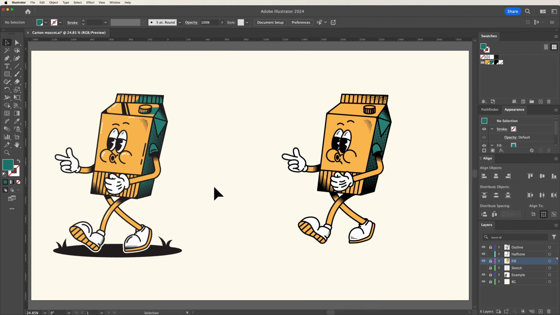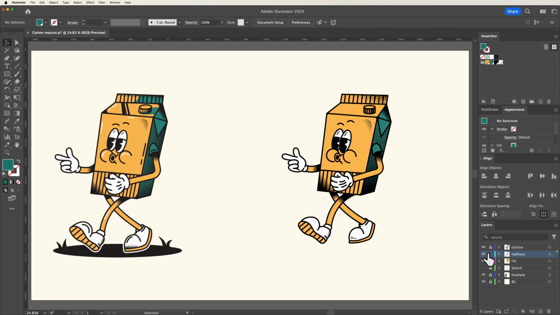So I've just finished off with all of the halftones and everything's looking great. There's just a couple more steps to go and then I'm finished with this illustration. So the next thing I want to do is just add in a few more of those details, the shadows and the highlights like I have in the example here.